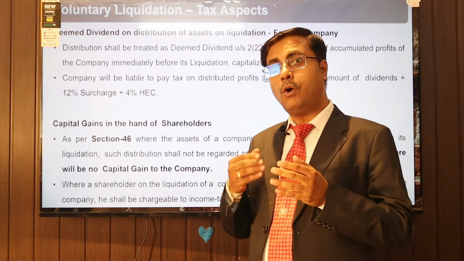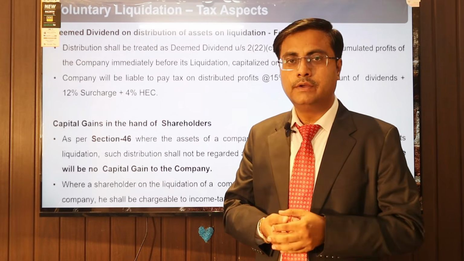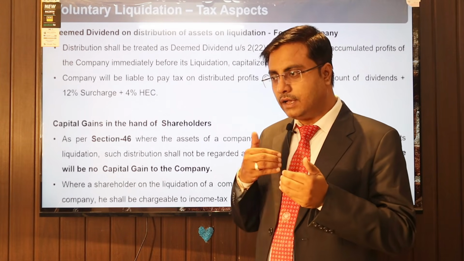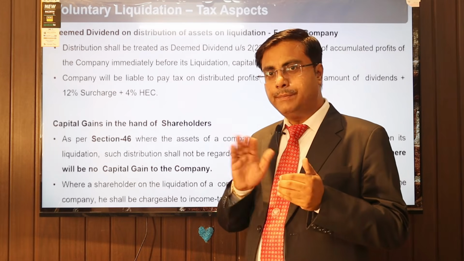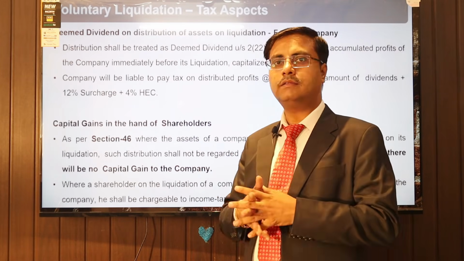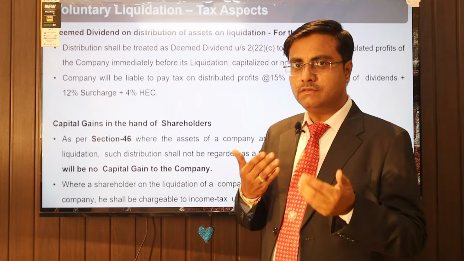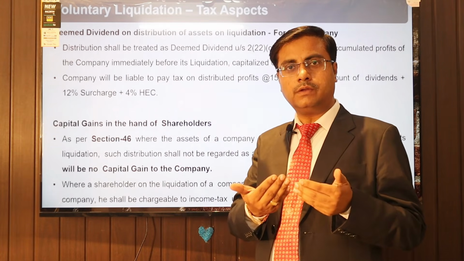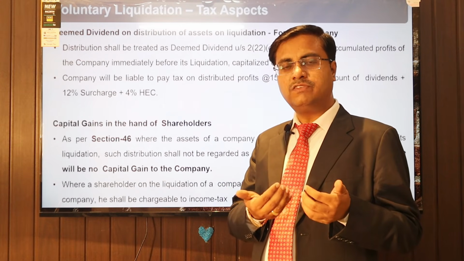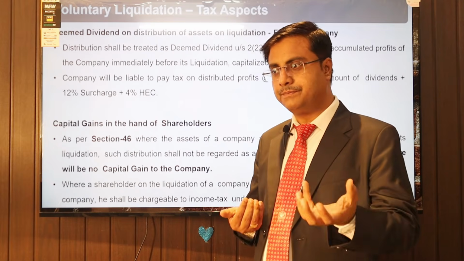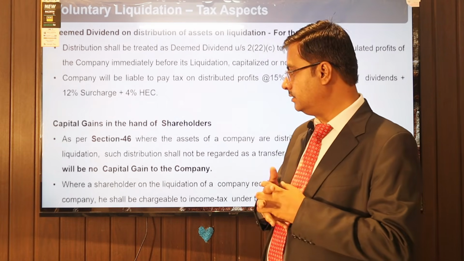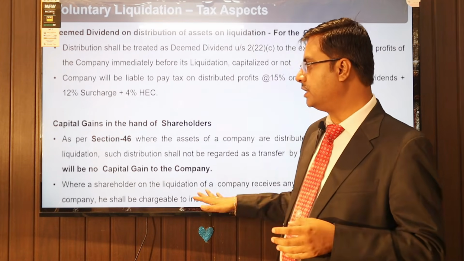But if the company also gives some asset in lieu of your investment, then the company will not charge any capital gain tax since it falls under the section of 46. But since against the rights of shares you receive some property, then there is a capital gain in the hand of shareholder.